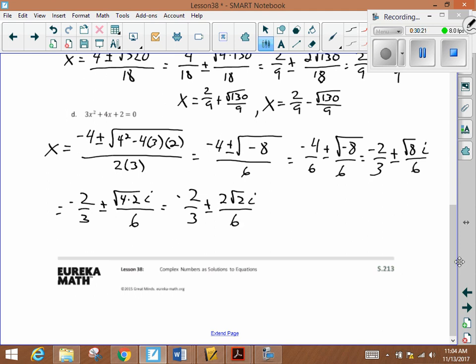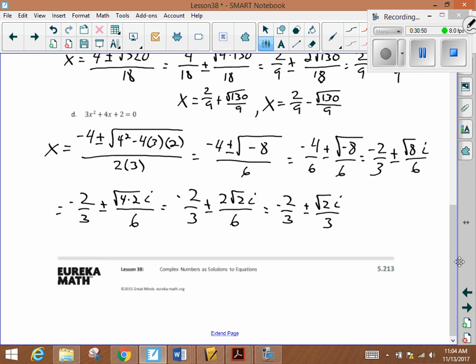And now we have that 2/6, we can simplify that. So this becomes plus or minus root 2i over 3, right? Because I'm going to divide my numerator by 2 and divide my denominator by 2. And that's how I get, right? I get a 1 on the top, but we're not going to put the 1 there. If you put the 1 there, it would be wrong. But it doesn't change anything, so I leave the 1 off. Then we have a 3 in our denominator.